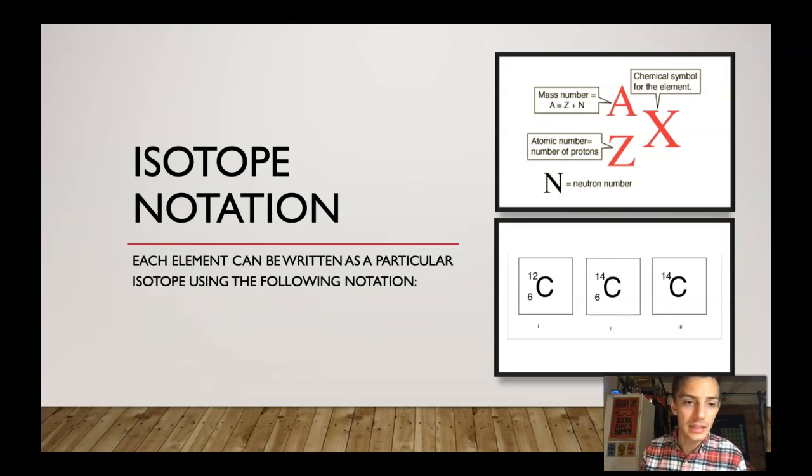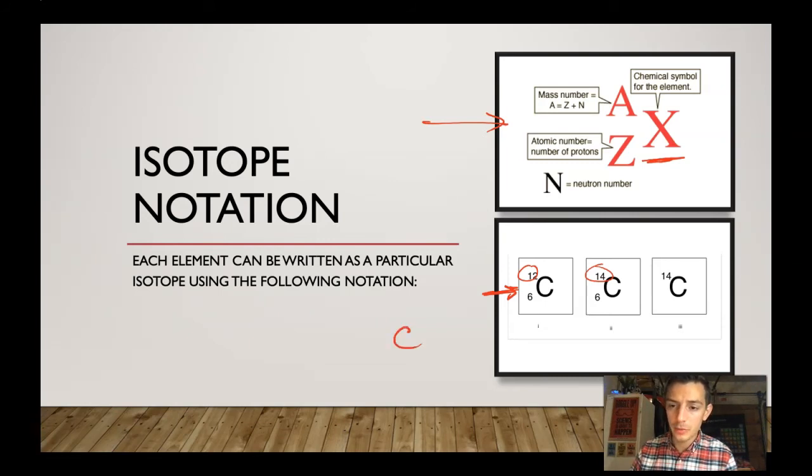Okay, so the way that we write this, we've already shown you, demonstrated here. Carbon can be written as carbon 12, or what we call carbon 14. There's also a carbon 13, by the way, but there are 2 different versions here. The way to identify these different numbers is shown right over here. I have my chemical symbol for the element, represented by the X here. I could put anything in for that. In this case, I'm just going to put C as carbon.